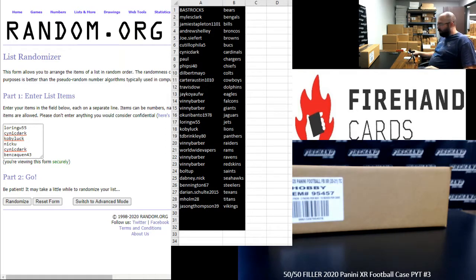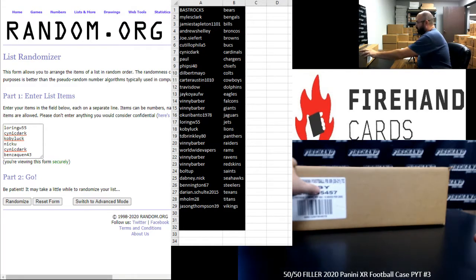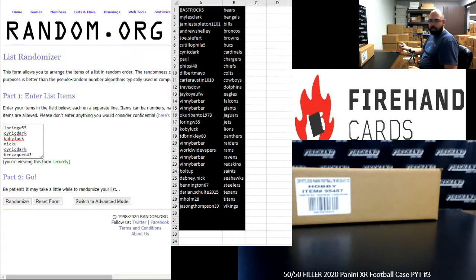We've got three teams remaining on this break to award out: 49ers, Packers, and Patriots. I put together a six-spot, three-winner, 50-50 filler. Let's see how many times we'll randomize the list of participants and then teams. If you finish in the top three on the list after the randomization, your names are complete, you'll be in the break and get one of the three remaining teams randomly assigned to you. The bottom three names on the list will get a pack of 2019 Donruss Football.